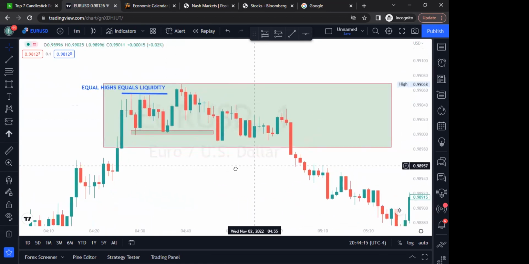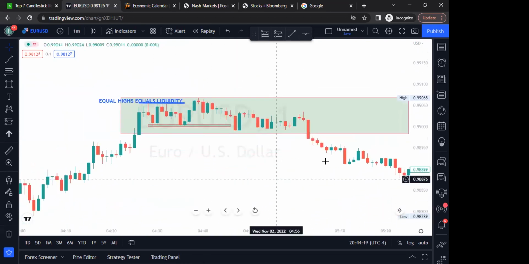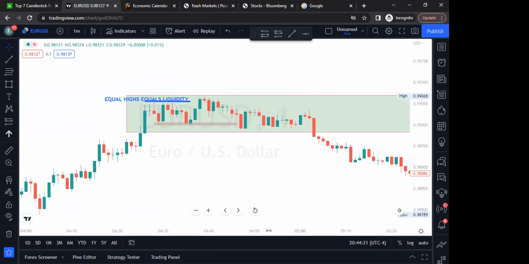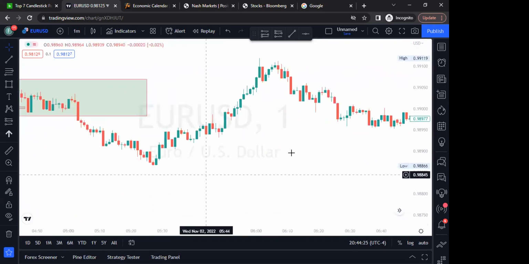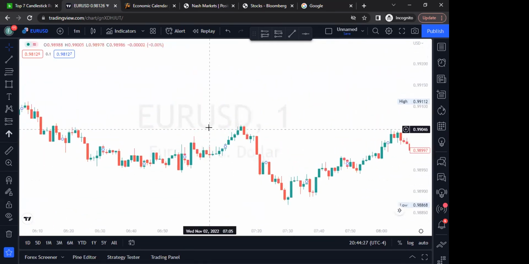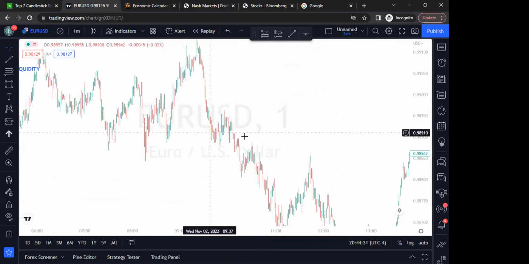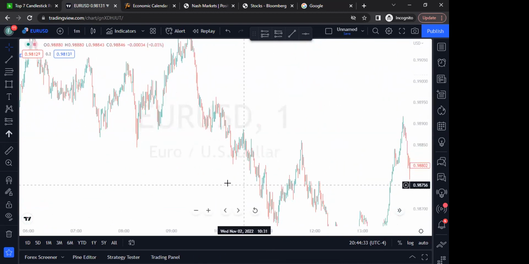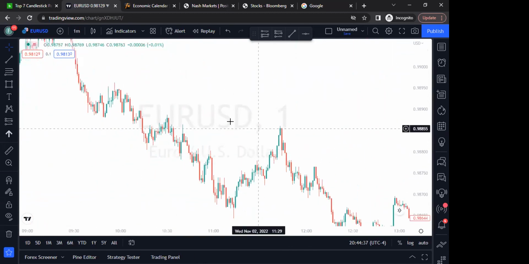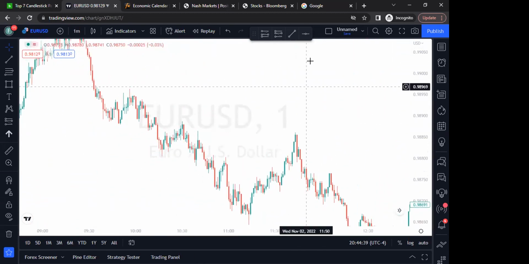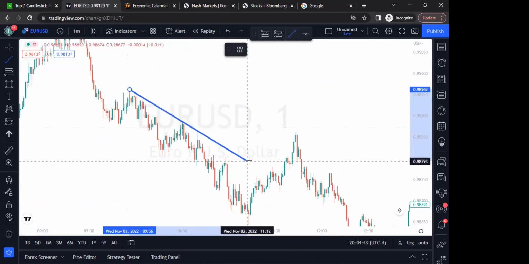Okay. All right, let me see. Let me show you guys how I would pretty much approach a downtrend and buy it. Well, the downtrend reversal pretty much. Let's see. This is actually pretty good right here. So as you can see, we have a nice little downtrend going just like this.